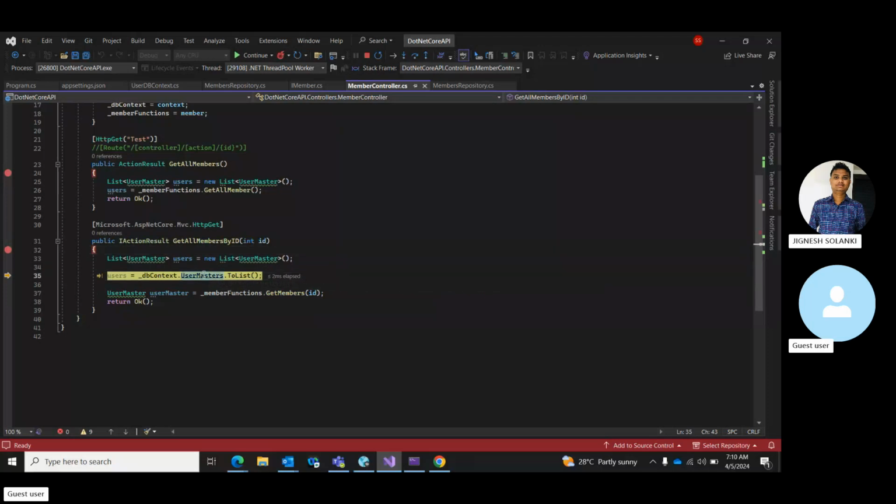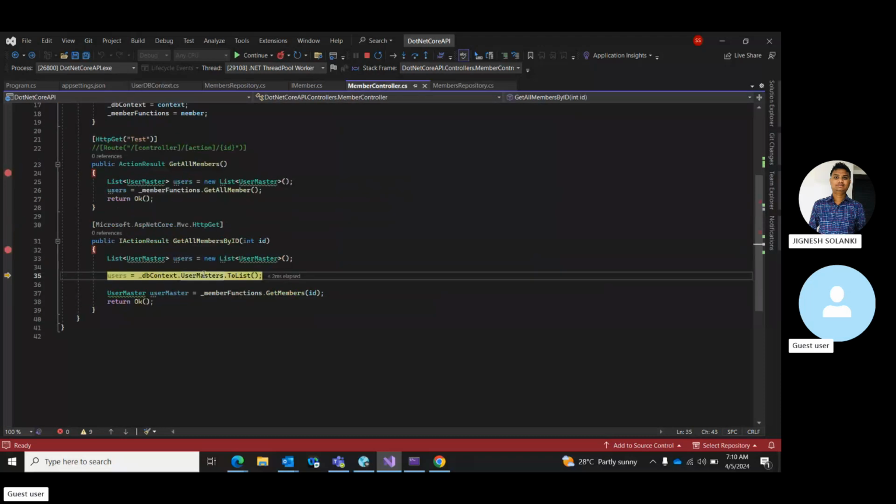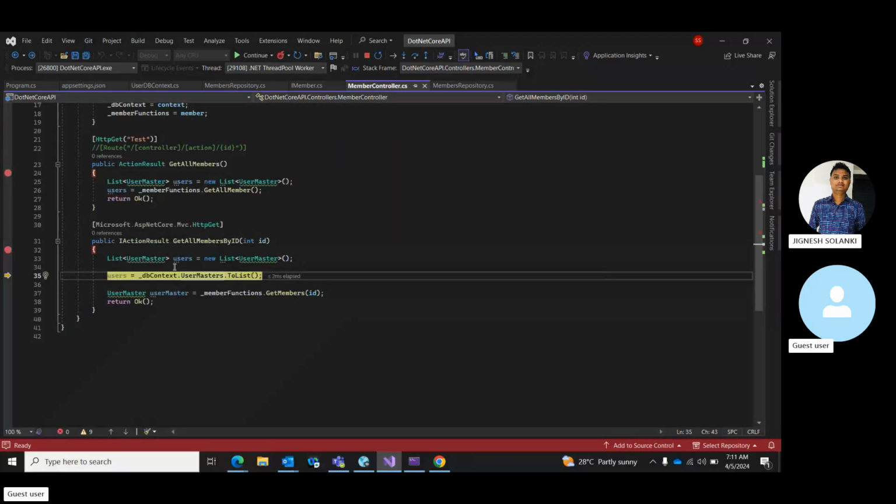Basically in Entity Framework you do not directly connect to the database. Your code itself will have the data store. It's like the code is having a backup of all the data inside it, so it's not every time you connect to the database and bring data. If you are creating a table, a data set will be created for the table. We should write a DB set for the table, and you should directly get it from that DB set. That's all.